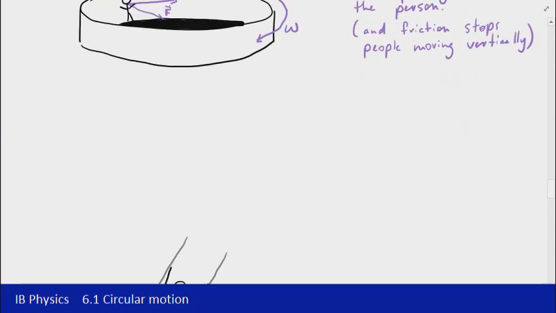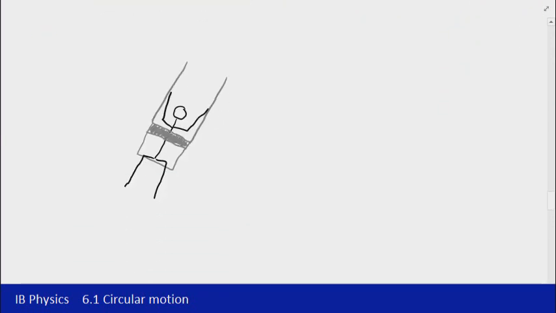The second is the good old chair swing. So the second example of a theme park ride. With a chair swing, there are actually only two forces acting on the person. The first is the weight of the person that's pulling them down, and the second one is really the force of the chair pushing back up on the person, but that's really provided by the tension in the cables themselves. So the weight pulling down and the tension in the cable. They're the only two forces that are really important here.